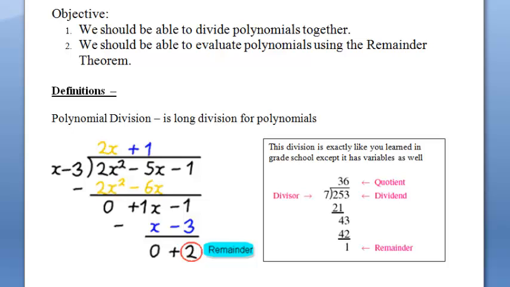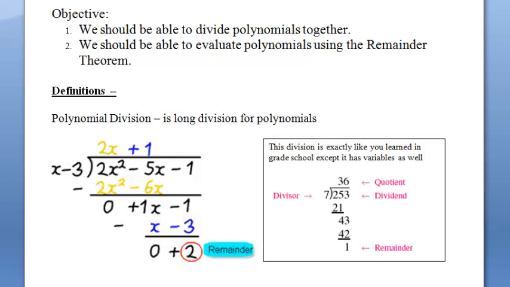So now let's see what we're supposed to do. Over here to the right, I've got 43. So I see how many times 7 goes into 43. Well, it goes in 6 times, so I write 6 up above. Let's do the same thing over here with polynomials. Let's see how many times x can go into 1x. Well, it just goes in 1 time, because x times 1 is 1x. So we write the 1 up above, and then we're practically done.